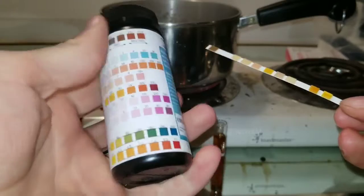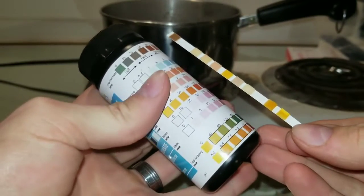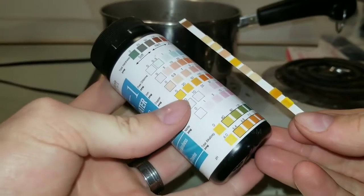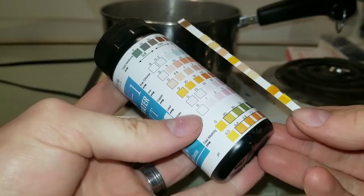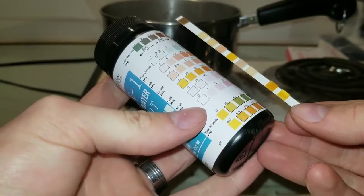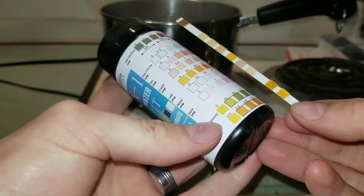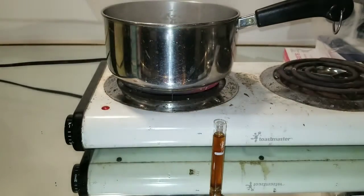The results are in. First off, things that don't matter. The hardness is 120. No chlorine. The iron, nope. No copper. And no lead. Great, there is no lead. Okay, so this is fine. There's no contaminants as far as metals.